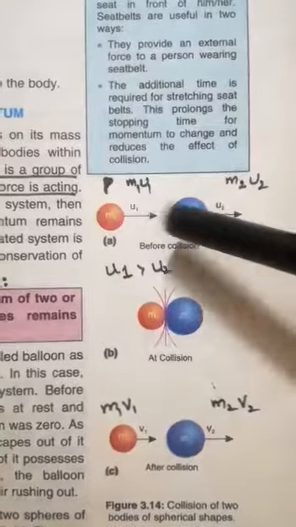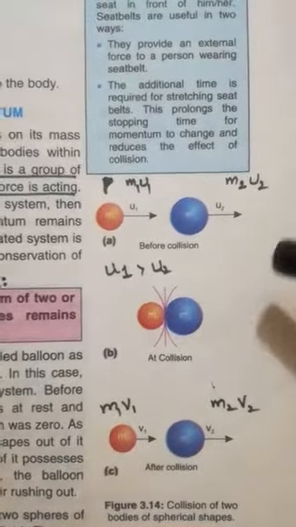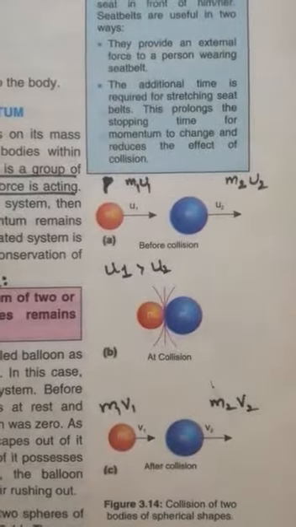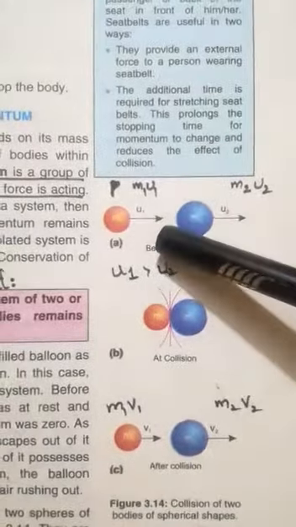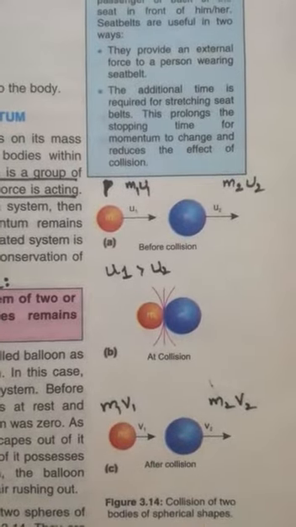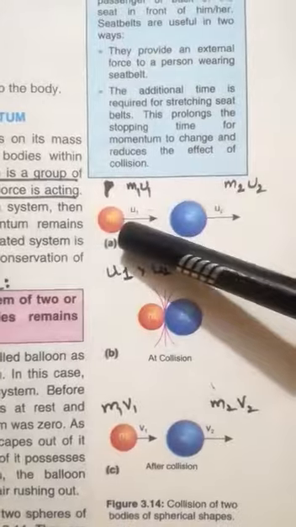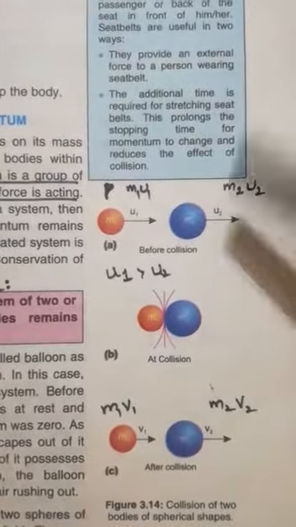Why is that? Because further down in this example, we are going to represent a velocity again, but that velocity will be different. So in order to differentiate between two different velocities, we have named this velocity as U1 and U2. And further down, we will represent that as V1 and V2. So mass M1 is moving with velocity U1, mass M2 is moving with velocity U2.